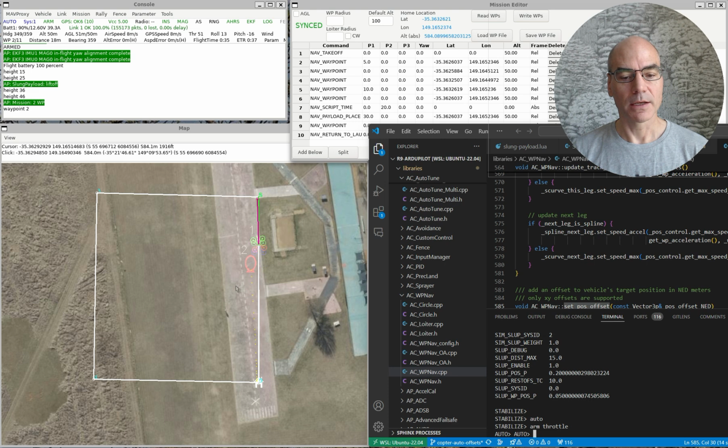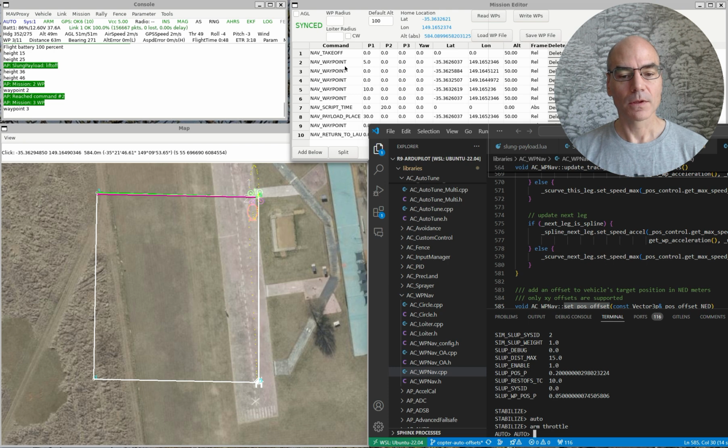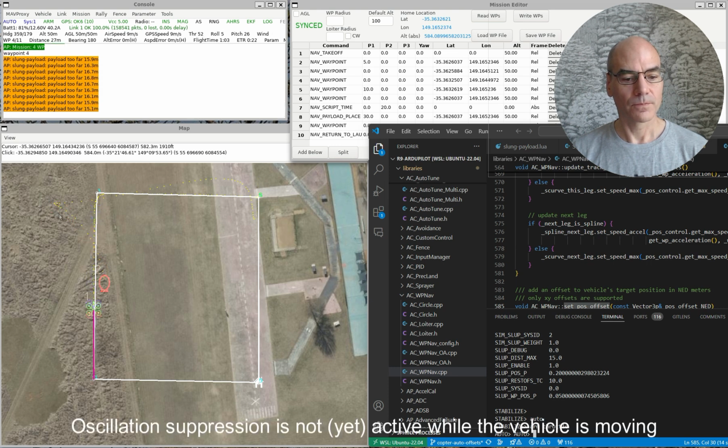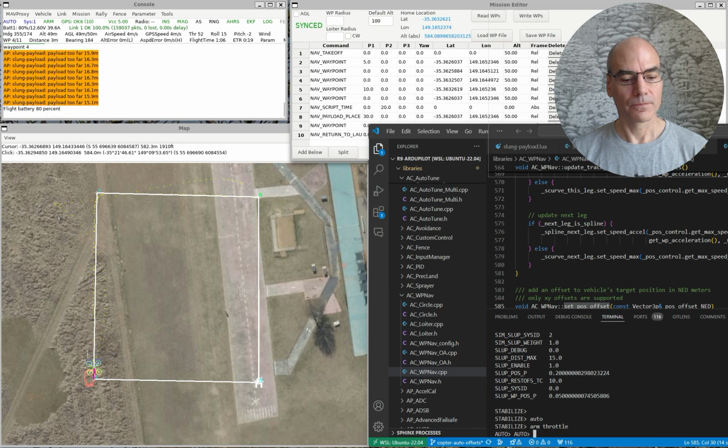30 meters is quite a long line. There we go. There's a 5 second delay at that first waypoint. There it goes. Now it's off to the second one. Hopefully that appears accurate. It should be accurate. Okay, so it's gone once around the square, and now it should hopefully fly up to the north here.